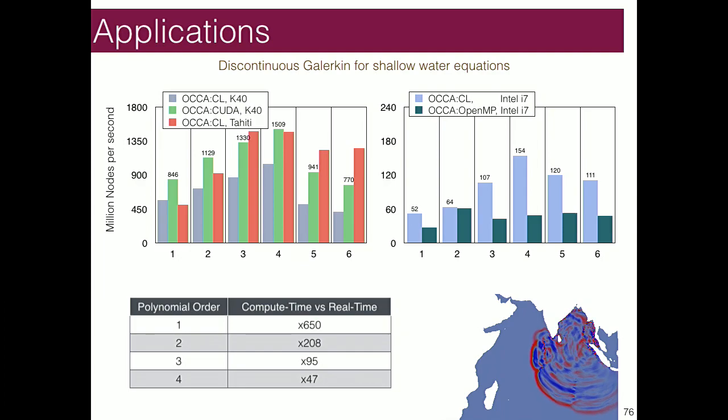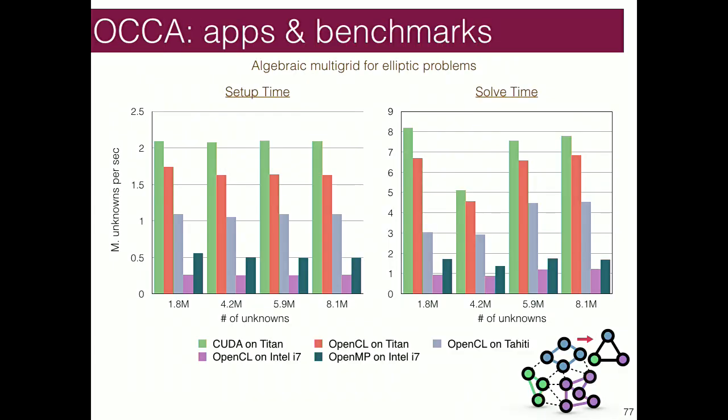So the great thing about Ocker is it's like a paper generator. I can generate results in CUDA and say, there's a CUDA paper, or OpenCL, there's an OpenCL paper, or OpenMP, or then the comparison paper, right? So if I was shameless, I would do that. So we can do all sorts of things, and these are quite complicated solvers. They're not very simple solvers. We can get to quite a high level of complexity in code, partly because this abstraction is more straightforward to program with, because you have all the information in the kernel, and you can understand everything in a more global sense. We've done an algebraic multigrid solver, and we've done some standard benchmarks.